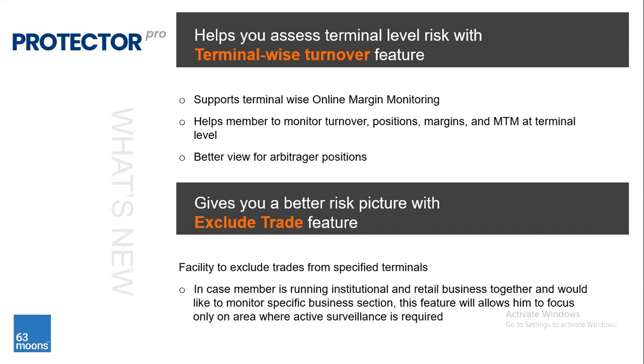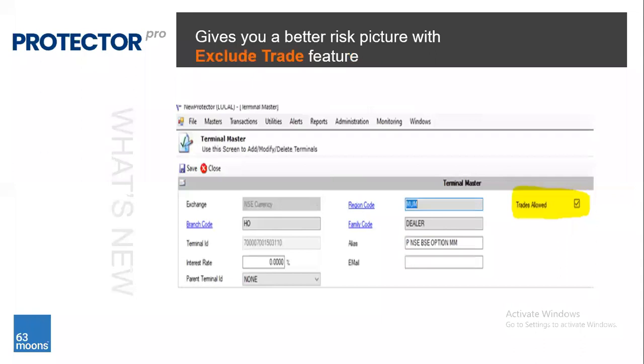So the retail clients are just in the queue, but they don't show on the screen. In that case, you can just use this option to exclude the trades of that particular terminal. Once you exclude it, all the CP will be removed, and whatever positions are there other than that terminal will be displayed. So it becomes very easy to have a view of the retail as well as your institutional trade. So this is how things work.